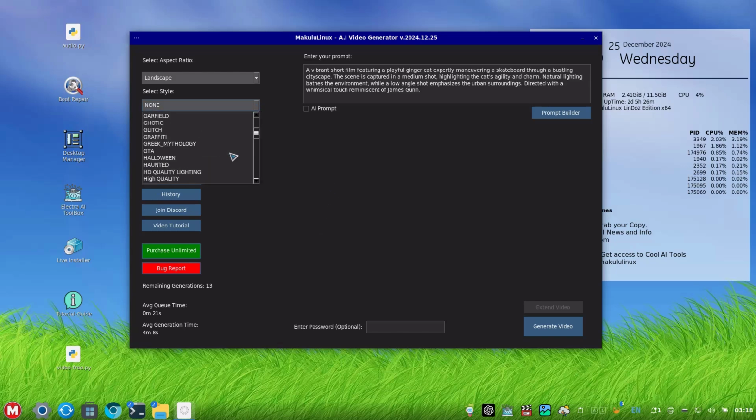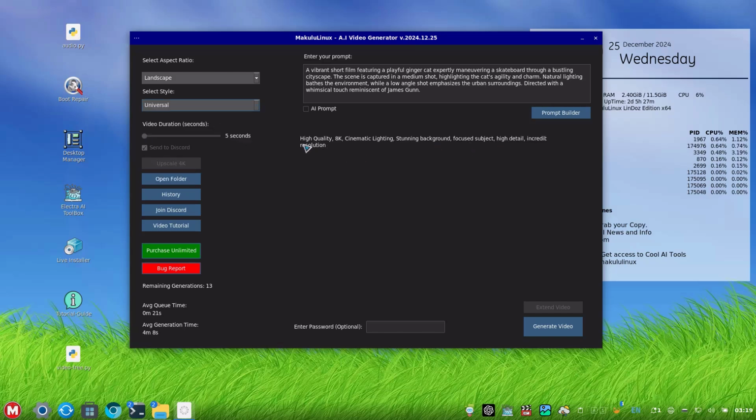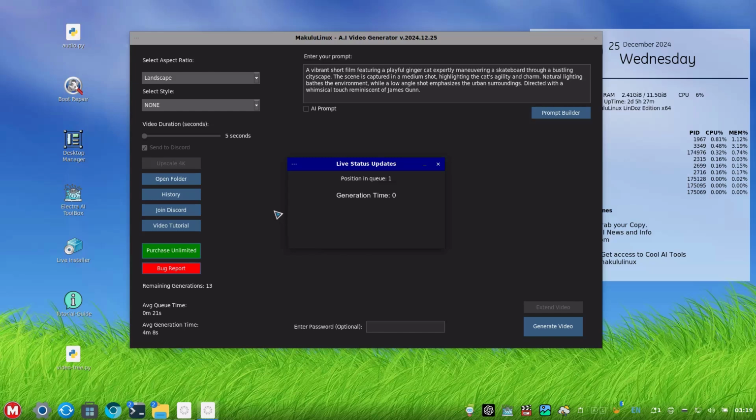But we do have a lot of styles here that you can choose from. Really nice. Smurfs, Tintin, superhero, pixel, painting, neon, cyberpunk, you name it. Fantasy, magical, whatever. And the nice thing is you can actually see what it does as a secondary prompt. Like universal is nice because that just mostly affects lighting quality and stuff. Okay, with that being said, let's generate the video and see what happens. So I'm going to hit generate now. It says a short queue time and fairly short generation time. However, for the sake of not making this video long, I'm going to speed this up.